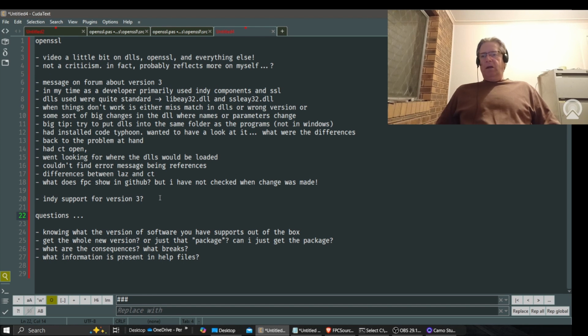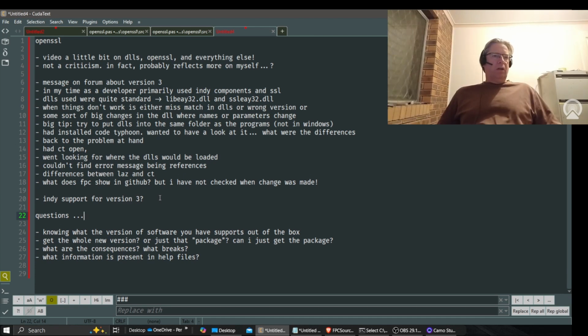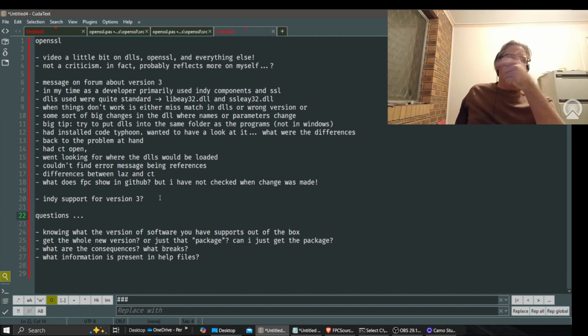It also, going down another rabbit hole, raised the question of what information is present in the help files that come with the software. And I'm not going to go down that particular road, mainly because no software really today is perfect when it comes to documentation.